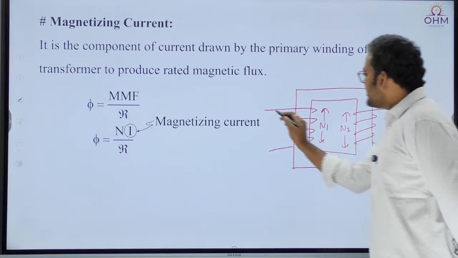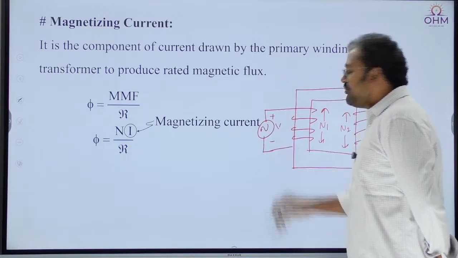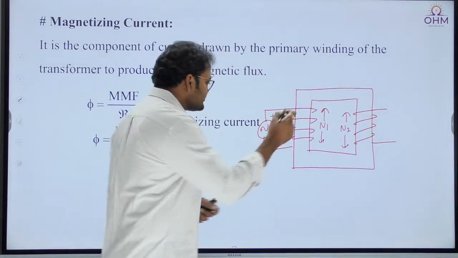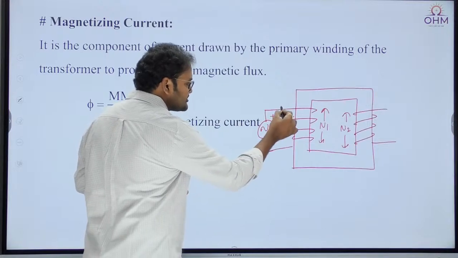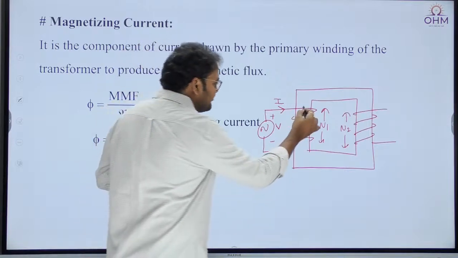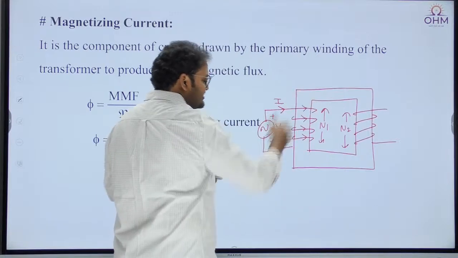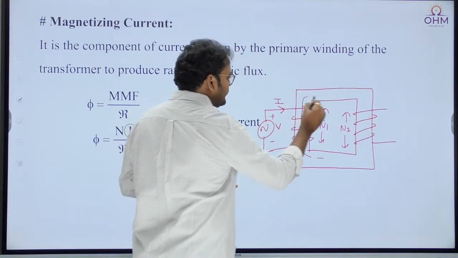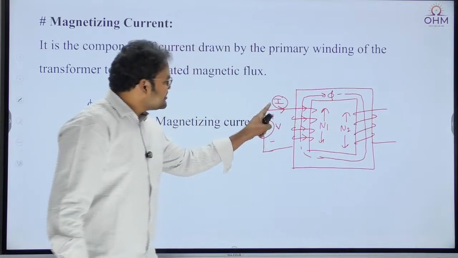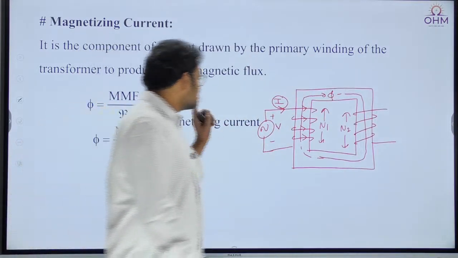Now this primary winding I am connecting across an AC voltage source. The secondary I am not connecting to any load, that means the transformer is under no load condition. Now see, the moment you connect a voltage source, immediately this transformer will draw a current, and that current will create flux in the transformer. According to the direction of current, flux will be created. Okay, so now the current which is responsible to create this flux, that is what we call magnetizing current. That is what I am talking about here.